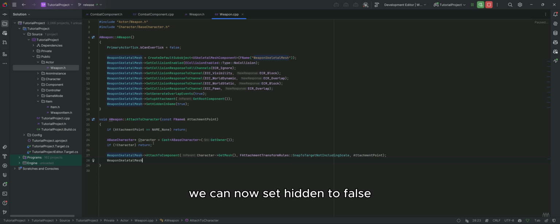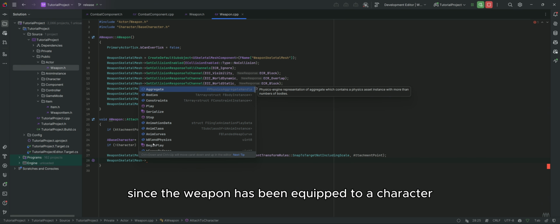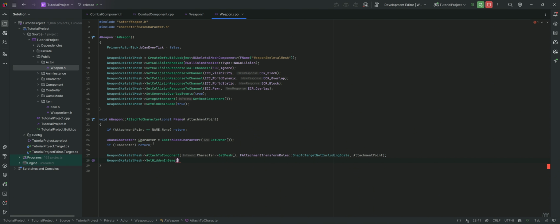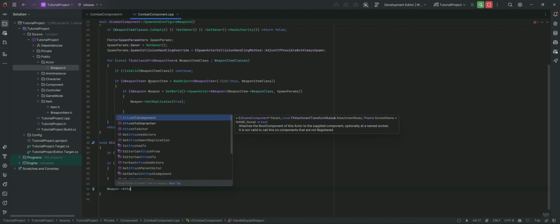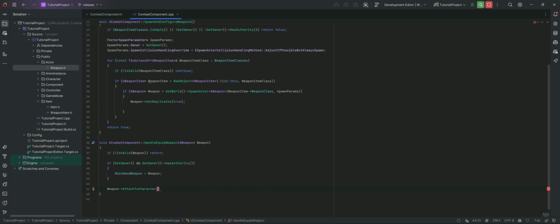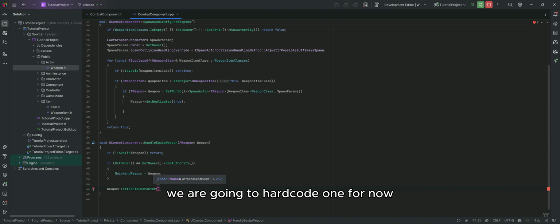We can now set hidden to false since the weapon has been equipped to a character. Back in the combat component, we are going to call that function, passing in an attachment point. We are going to hardcode 1 for now.